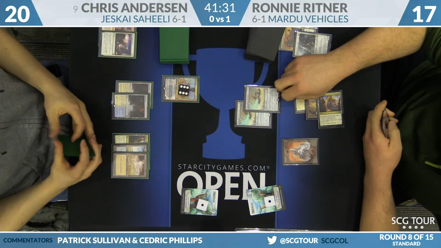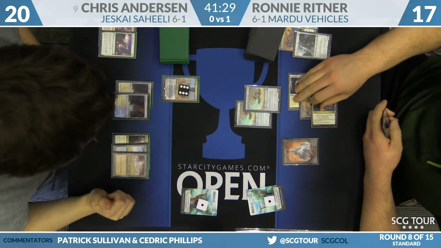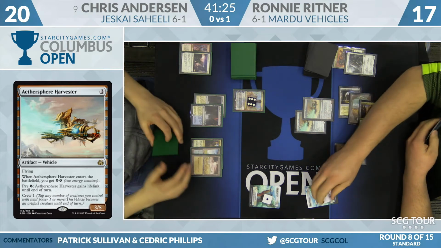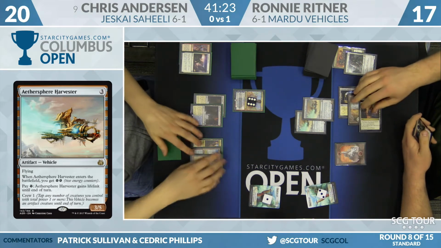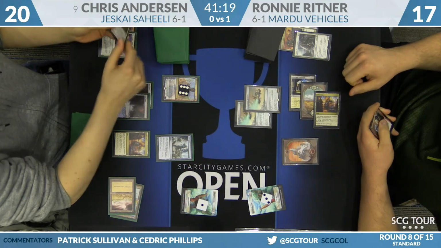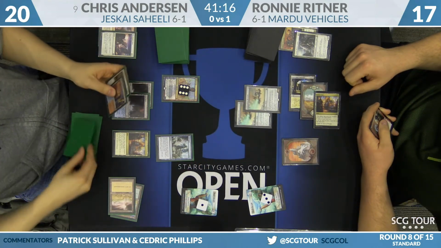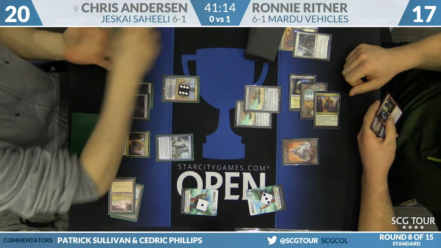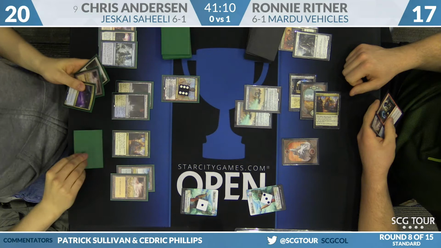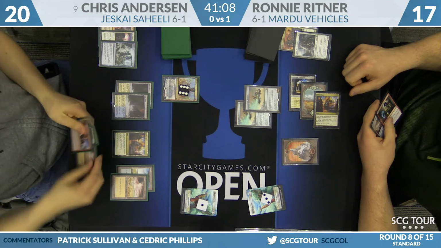There's another Harvester. Some technical difficulties here. 3/5 for 3, Crew 1. Summon, get 2 energy, pay an energy to gain lifelink. All right, got it. Technical difficulty solved. Anticipate here from Chris. Oh, it's got 5 toughness. Yeah, so much toughness. Really hard to kill. Andersen will draw Oath.